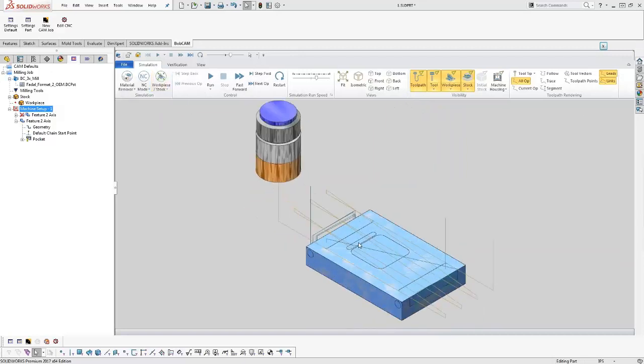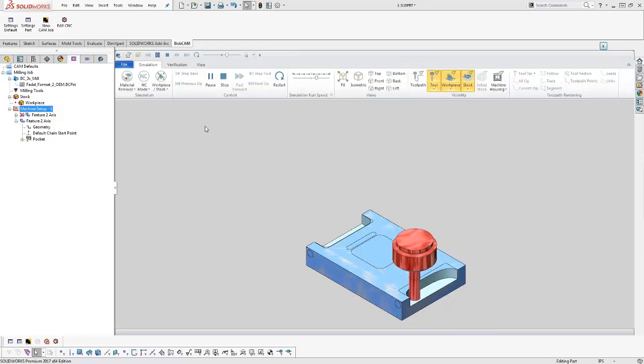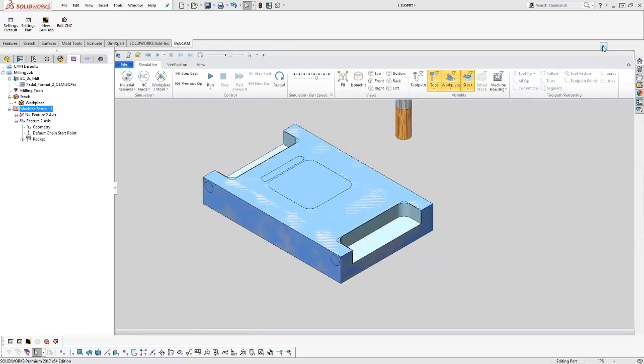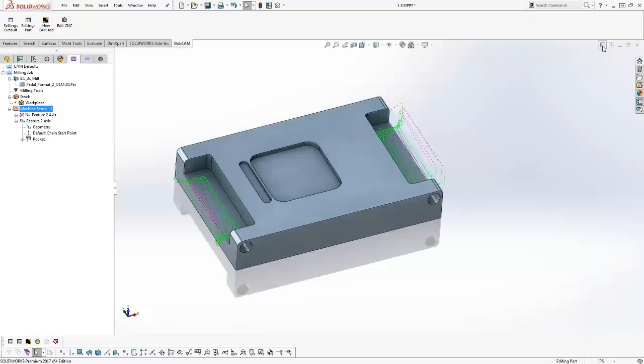All right. So again, I'm in simulation. Simulation is very advanced. It has a lot of different options. It uses a ribbon bar, so it's very easy to see what's going on. And again, I'm just demonstrating this open pocket where it comes in from the outside. Okay. Now, John had a question about update geometry.